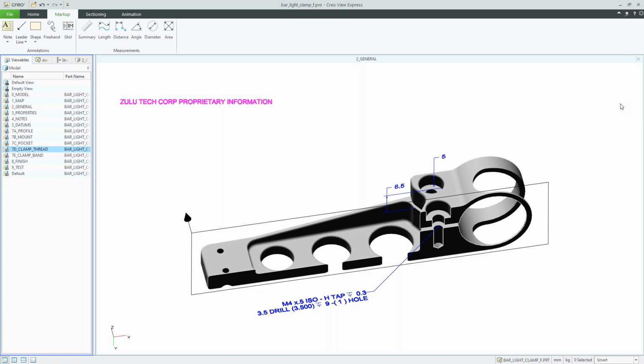That exploded view that I did, when I pull things apart inside of Creo View Lite, I can save it that way. Inside of Creo View Express, I cannot. I can explode all I want to, but I can't save anything that I've done inside of Creo View Express. So that really is one of the core differences between Express and Lite and the other ones, the ability to store anything that I've done inside of there.